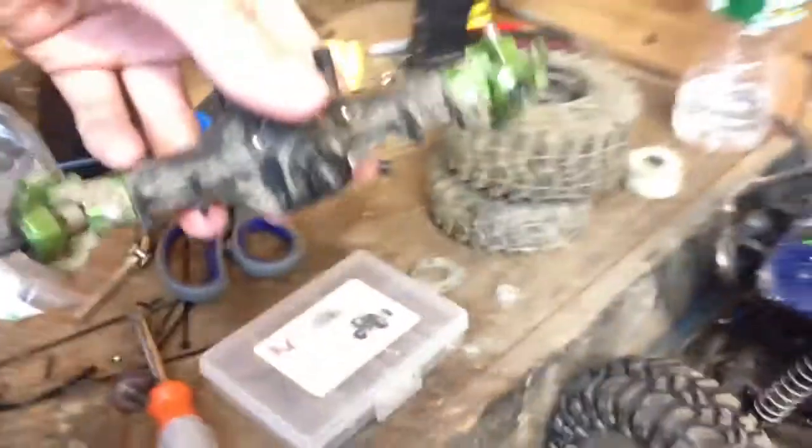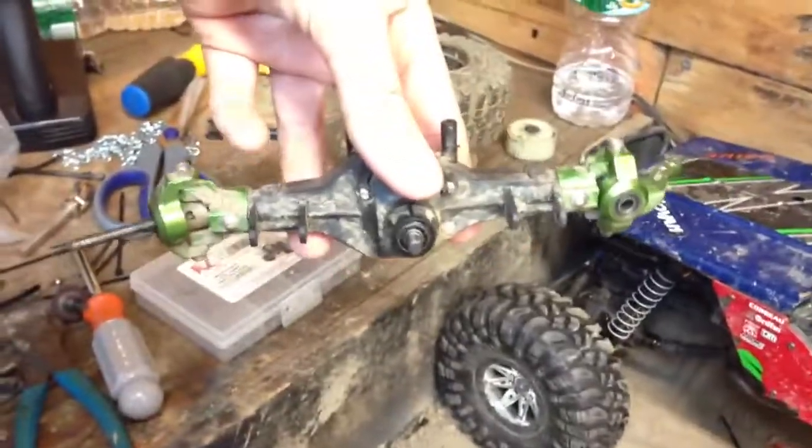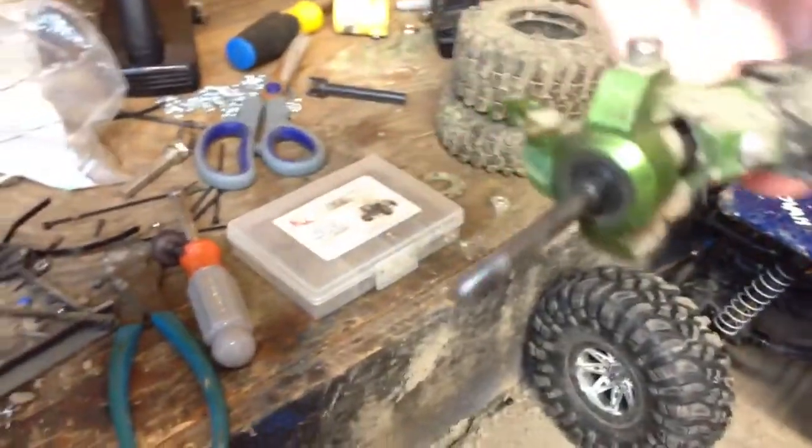Let's go to electronics. When I got it, it had SCX10 axles on it with Integy spacers. I didn't like them, so I'm going to use that axle in my CC01 — I'm converting to a front solid axle. I put Wraith axles on this because they're just a tad wider, but they will hold up a lot better.